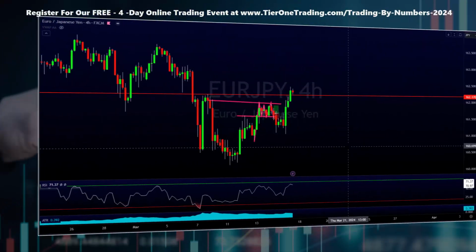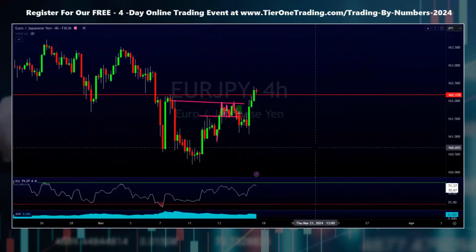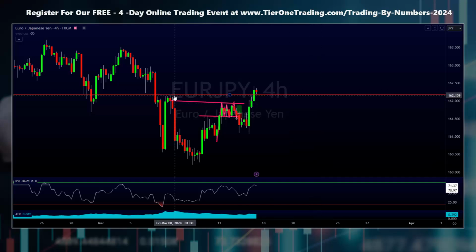Another pair where we're looking for a move higher is going to be on the euro yen, and this comes in a little bit of a different type of way. Where the last trade was a pullback trade, this is more of a breakout pullback trade, right? Price has just violated our most recent level of structure right here. You can see the higher high, higher close. We've thrown in an inside bar to end our week, which means consolidation. We'll see this as we go down to the lower time frame.